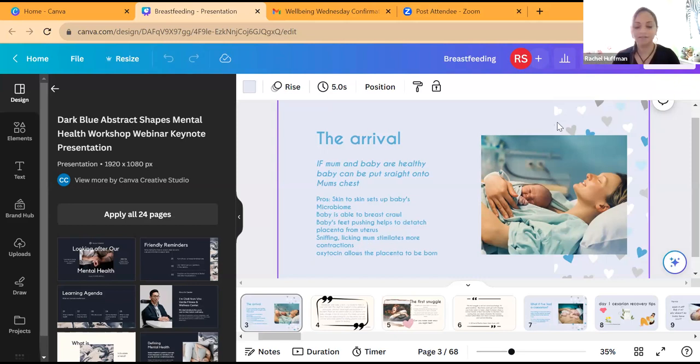So everything that we need is in there. And we can also eat in a way that helps us to provide the best for the baby, but the baby will take from us, so it'll be us that's depleted rather than the baby. The baby will get everything that it needs. And obviously the milk that we provide changes as the baby grows. So I'm feeding my three-year-old at the moment, and that milk is going to be very different than what he would have received as a newborn, because his nutrient needs are different. And obviously, if he's exposed to anything, the milk will adapt for that to keep him healthy.